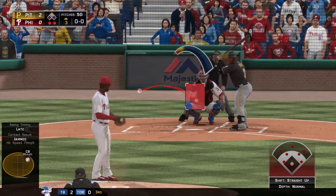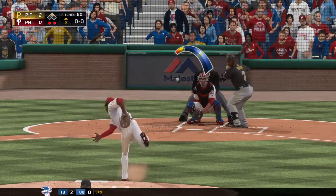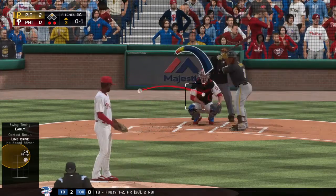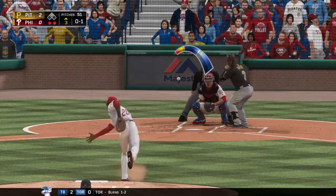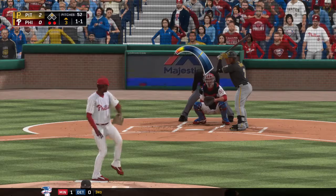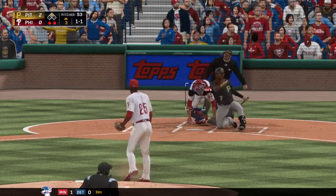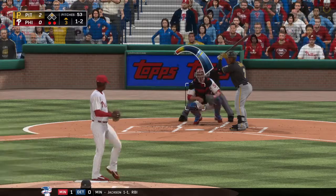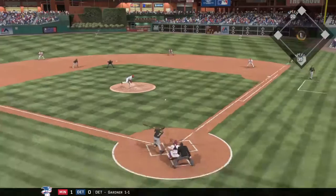Third baseman, number 7. Striding into the box, Juan Uribe. He'll look to bounce back after striking out his last time up. It was a pretty big strikeout, too, because he had a chance to drive in a run, so I'm sure he's going to be thinking about that missed opportunity for a little while. 1-2 now as that one's fouled off.